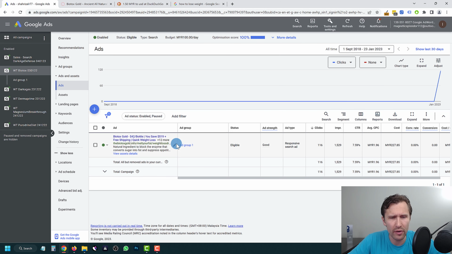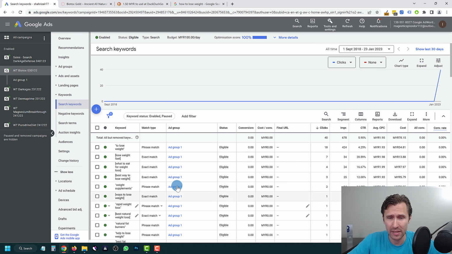You have to pick one or the other, I would say. And you can keep going with this. This is a good CTR for sure. You can keep going and see how it goes and then see how many sales you get, right? Because the end result is sales. So even though your CTR might be high, I don't think you'd get many sales because there's a discrepancy between keywords and this, okay? So you can try. But my suggestion is, if you don't see any sales, that would be the reason why. There's a big discrepancy between what your ad says and what your keywords say. Big discrepancy, right? And that's the one that's getting the most clicks, so to lose weight.